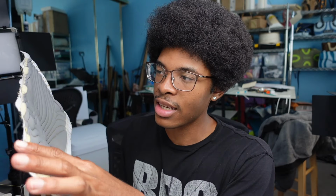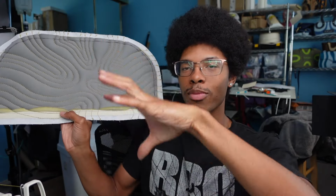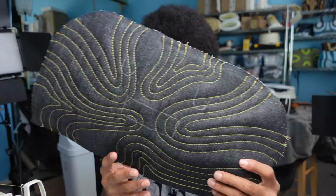And I think it's going to be easier because the foam isn't going to be in the seam allowance. So it's going to make that a lot easier. And I can't believe it took me that long to figure out, oh, make your foam smaller than the actual pattern piece. I used to just cut it the same as the exterior, baste it on, and then do all the quilting, which made it so much more annoying to work with because it would shrink.